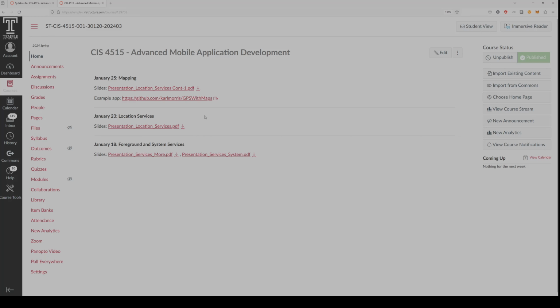And as always, here you'll see information on the lectures, slides, and any example applications that we'll be working on. So next lecture, we'll be looking at location services in Android, something that, depending on what semester you were with me, you may have already seen me demo slightly. Now we're going to look at it formally. And then next we'll look at incorporating mapping with location services. So we're planning out our lectures as we go along.